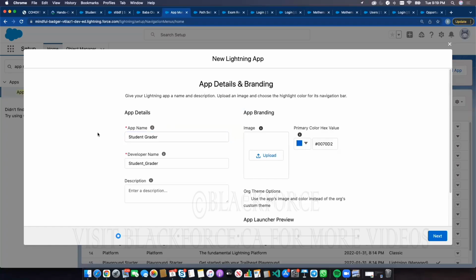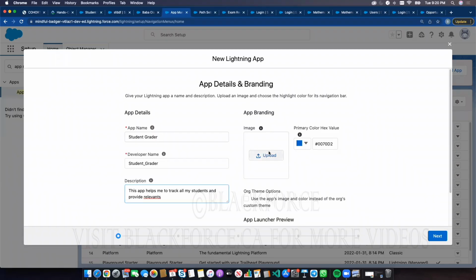Now that you have a student grader, always remember the developer name automatically appears. Don't worry about it, okay? Then you give it a description. This app helps me to track all my students and provide relevant grades, okay?